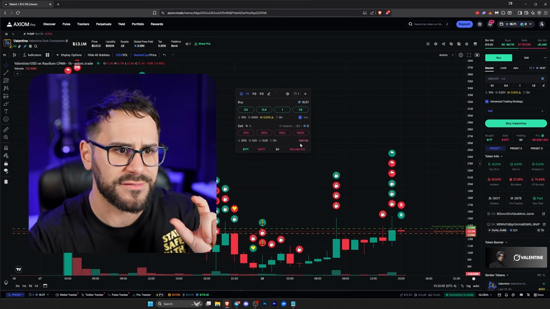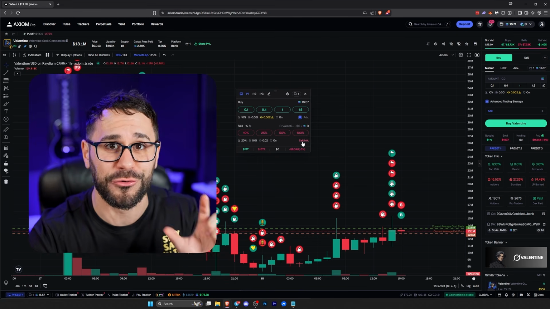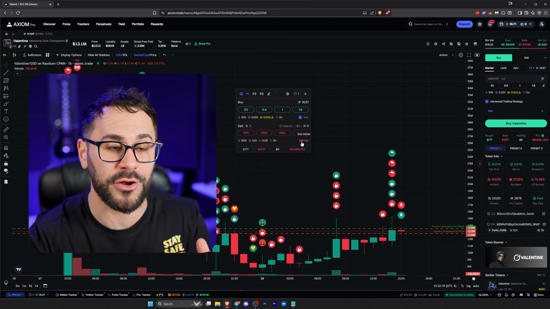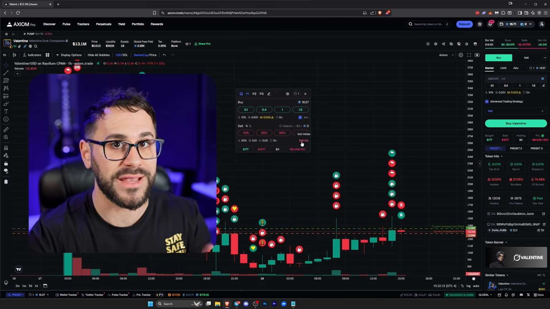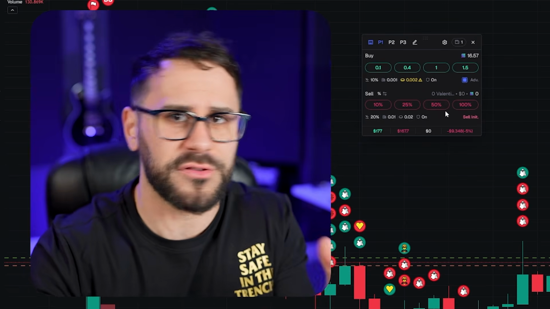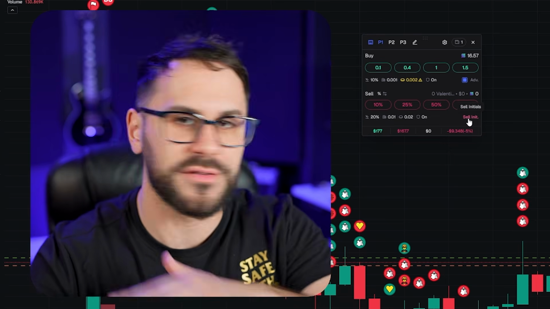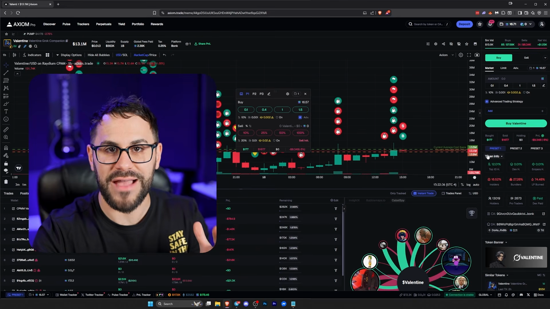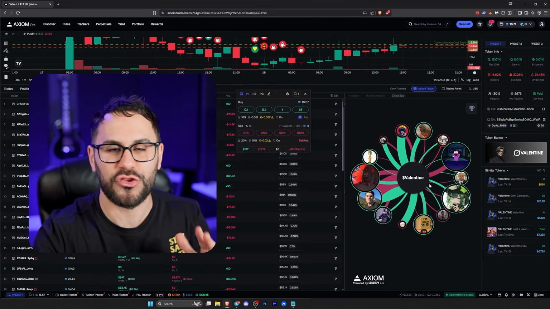That will sell your initial 1 sol investment only and leave the rest in to ride. This button is way too small for how crucial it is. So get used to using the sell initials button, because if you're in a runner, it helps you make a quick decision. You don't have to do that math like, oh, am I 2x yet to take 50% out? Bro, just click sell initials. You're good every time.